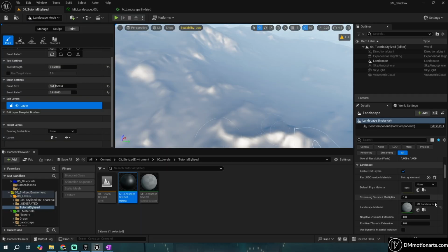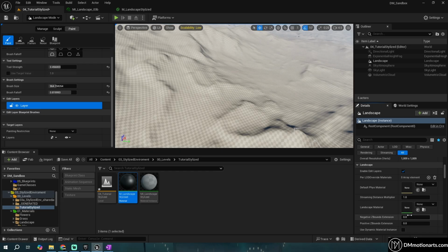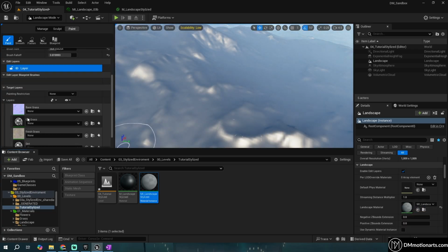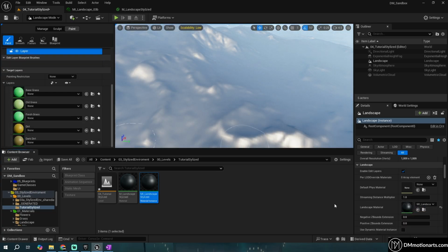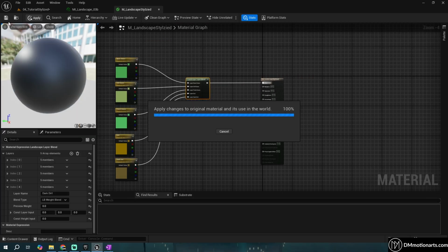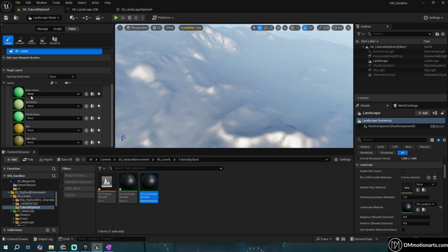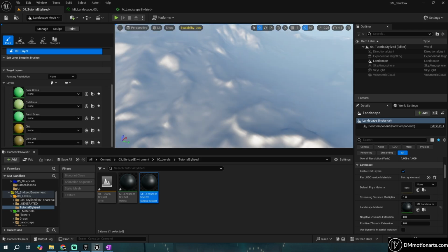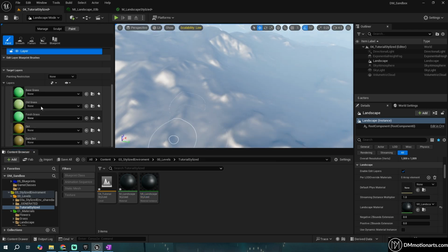So what I'm going to do is try removing this material from our landscape which we added, and then add this again like this in my landscape. And you could see it worked. Sometimes it might not work. You might need to remove it around here, or try to repaste this and then do apply again. I don't know why it happens, but just know that it is kind of annoying, but it works.